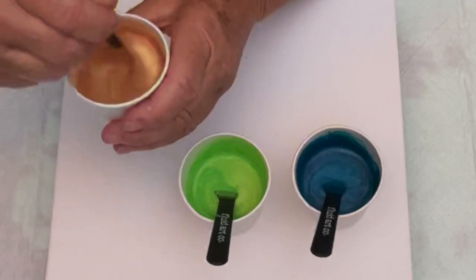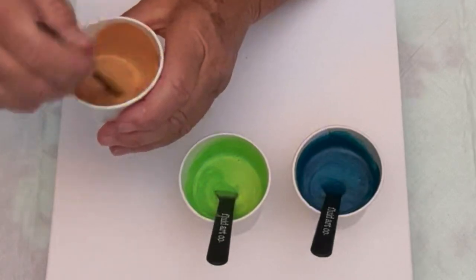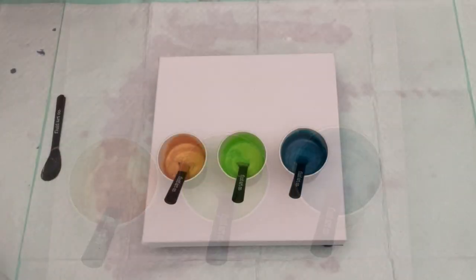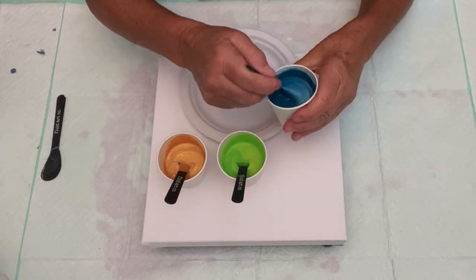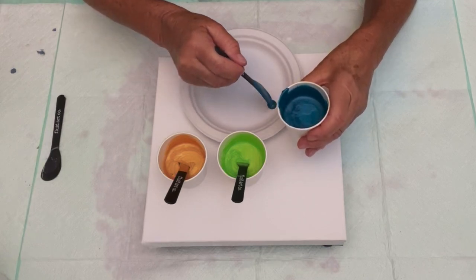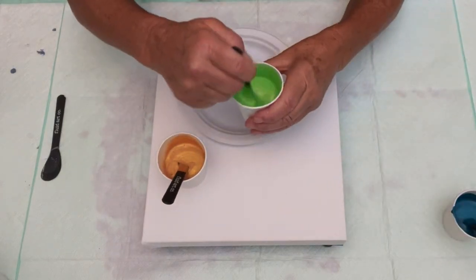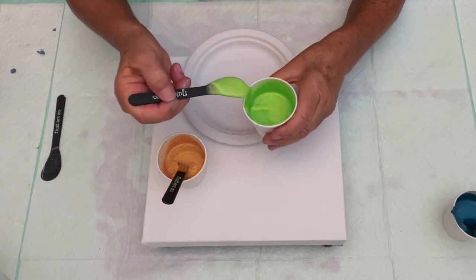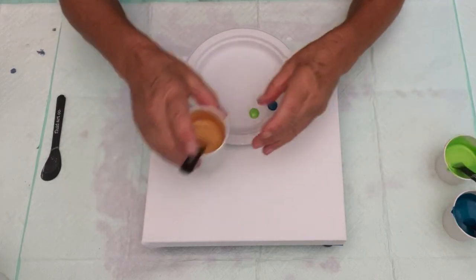Now guys, I don't do this anymore, but when you're first starting out, I think it's kind of important to do your drip test. So we're gonna do one today. Let me grab a paper plate. Now I'm gonna try to put equal parts or close to it of this paint on the paper plate, about the size of a half a penny. A big penny. The green might be a little bit thinner.